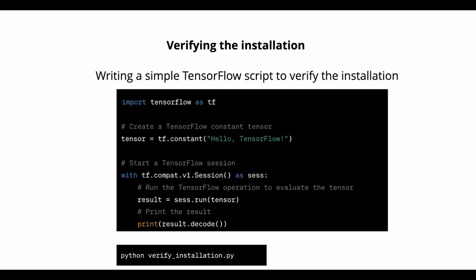Some of the troubleshooting that you can probably do: if you encounter any errors, ensure that TensorFlow is installed correctly and accessible from your Python environment. You can check the TensorFlow version using print(tf.__version__). You can verify that you're using the correct Python interpreter and that the virtual environment is activated if necessary. Refer to the TensorFlow documentation and installation guides for troubleshooting tips and assistance with installation issues.